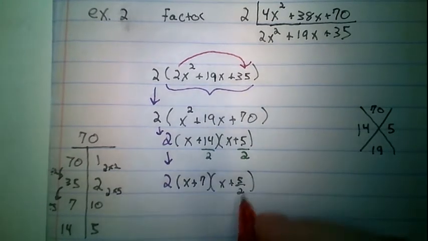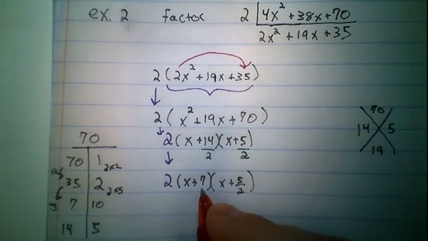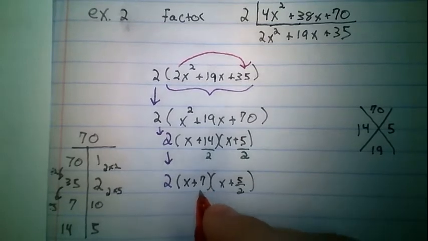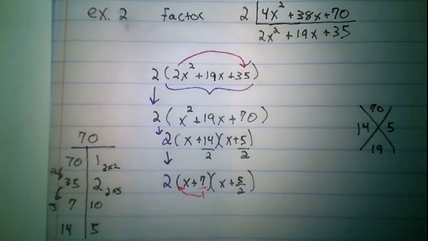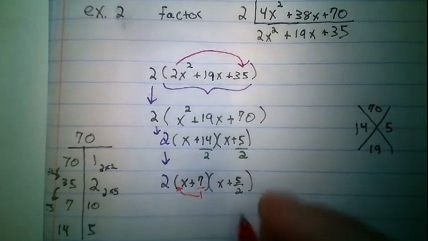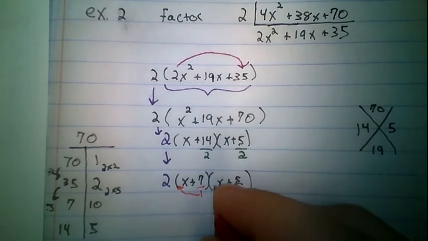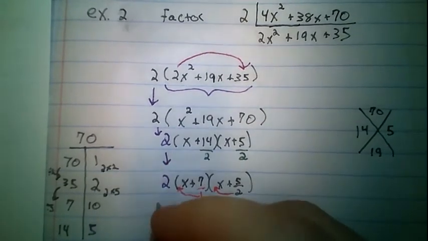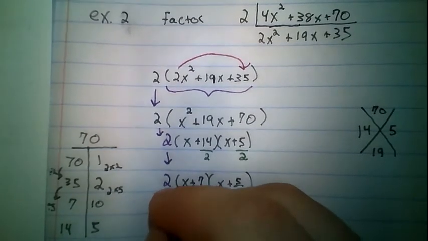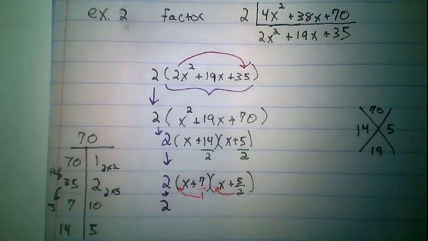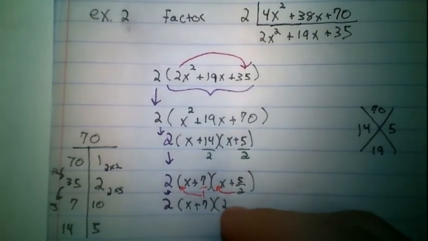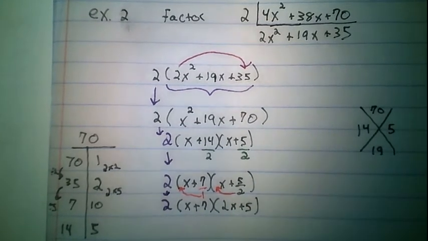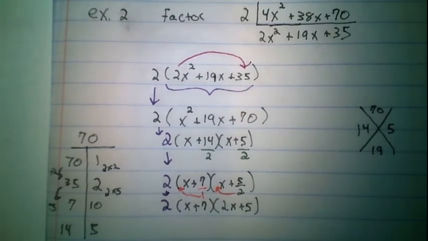Last step is to bottoms up. There's no denominator on the 7. If there was, it would just be a 1. And I put up a 1 here, so it would be 1x plus 7, which is just x plus 7. So we don't even bother doing that. We do bring this 2 over, though. So my final answer is 2 times x plus 7 times 2x plus 5. So it's just another procedure, another step for solving, is taking out the greatest common factor.